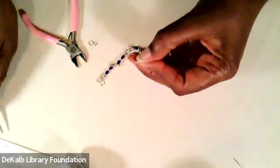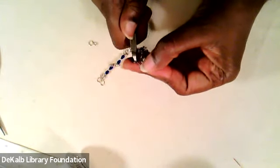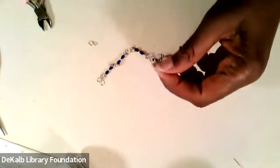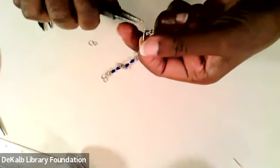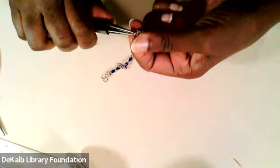In fact, I think I'm going to make this a little shorter. It doesn't need to be this long. Take that off. And again, grabbing the tip with the tip.